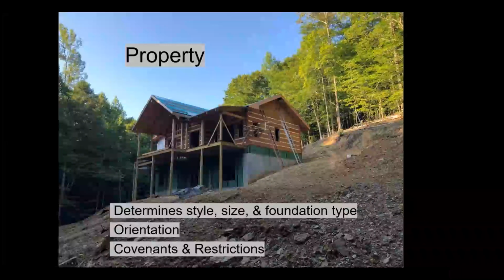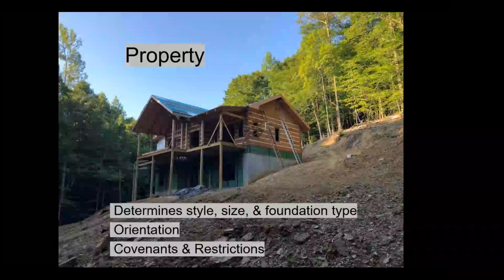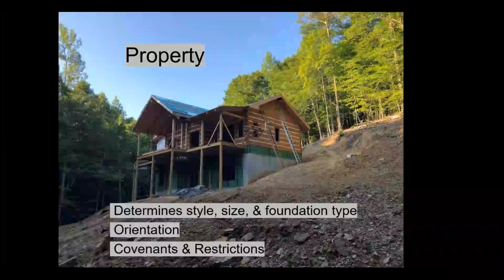The last bullet point here is, depending on where you buy, a lot of times if you're building in a development, you're going to have covenants and restrictions, like an architectural review committee or some kind of board that may require you to do certain things or build a certain way. So always be mindful of that when you're purchasing a piece of property. If they have guidelines, be sure to look those over pretty thoroughly and make sure you're cool with everything that they're asking you to do before you go ahead and purchase the property.